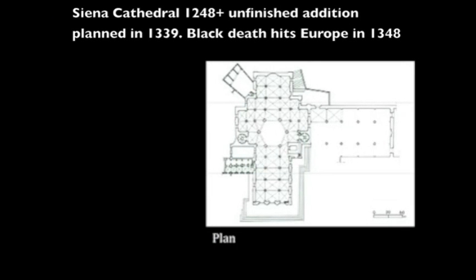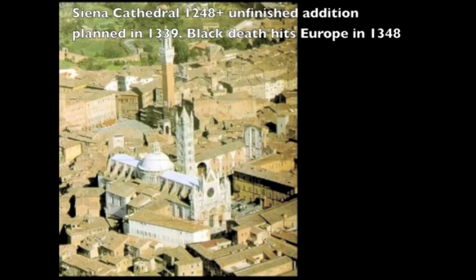Exactly mirroring the case of the cathedral towns in France, these towns in Italy were also, at the same period, trying to outdo each other with the scale of their cathedrals, and they were incredibly ambitious. If you were to go to Siena today, you would see a plan that looks a little bit like this, and you would say, beautiful courtyard, beautiful church. But in fact, that beautiful courtyard was originally laid out to be the nave of the church, and they just couldn't get it done. And why couldn't they build it? To me, a more useful question is how could they build any of these churches? How is it possible to find the resources and the interest and the effort to build any of these churches?